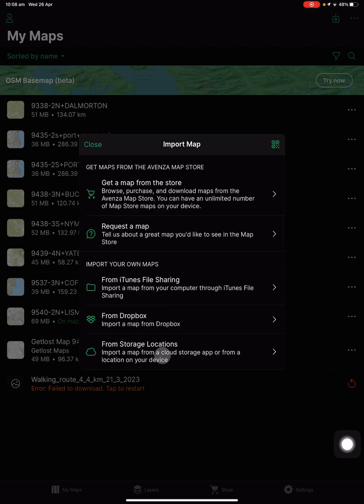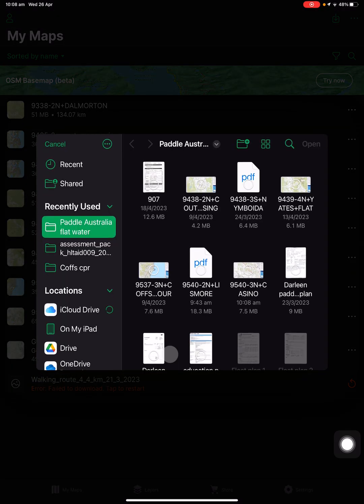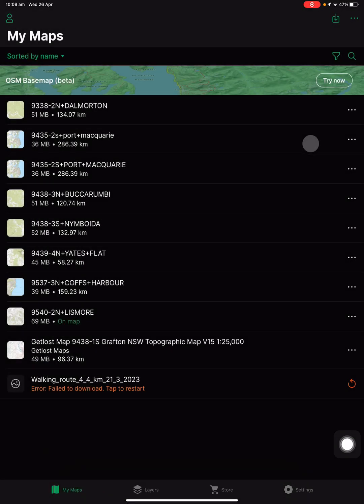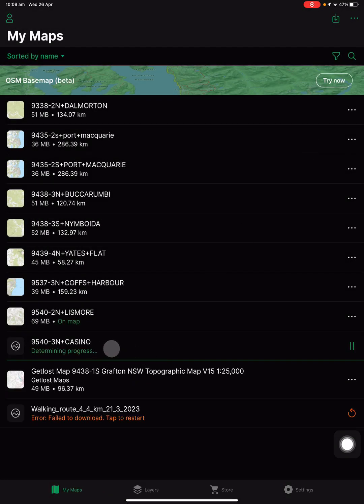I'm going to get it from a storage location on my device. I'm going to find it. I'm looking for casino. Here it is here. Okay, I'm going to click on that. I'm going to open it, and it's going to download it here. Once it's in there, I can then open the map.